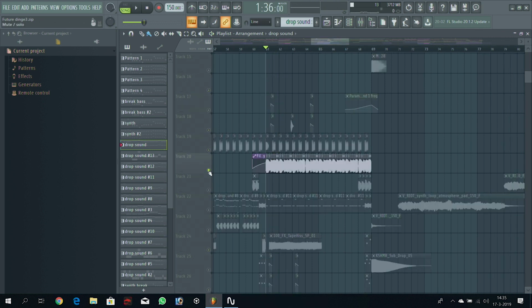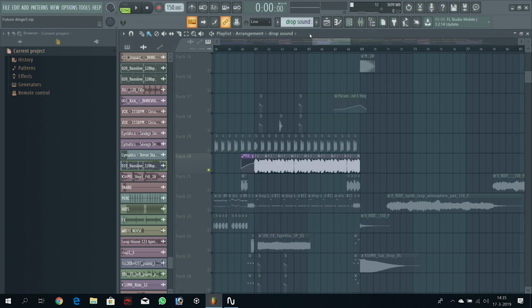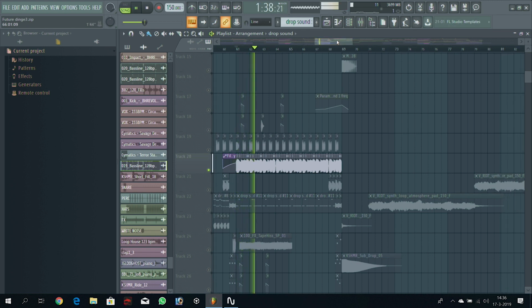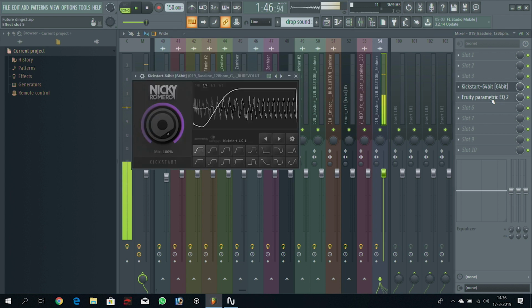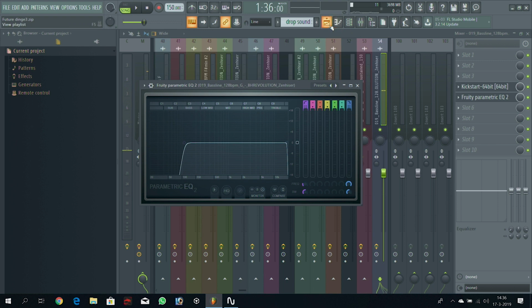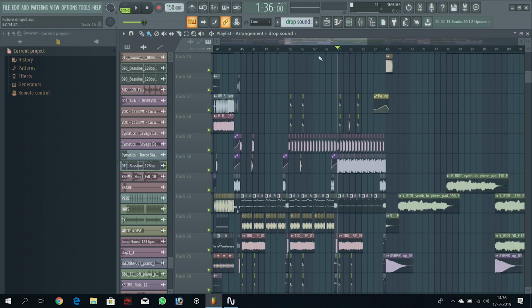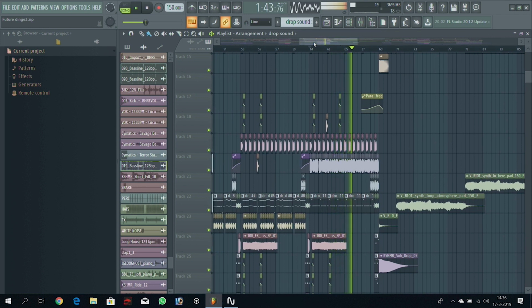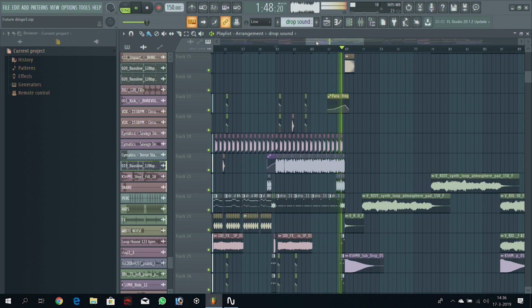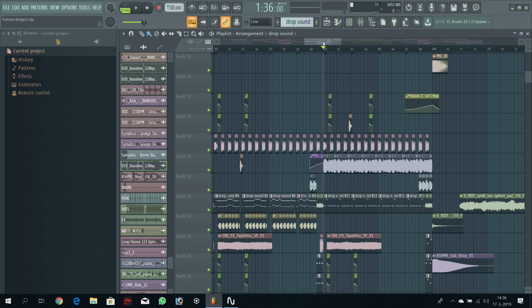And I added this sample, let's see. I totally cut it. Sounds like an Oliver Heldens bass line, only on steroids because it's 150 BPM. Of course, I cut the lows because I have my bass line already. And a sidechain. That's it. So the third part of the drop. So that's the third part. It's less sounds, less crazy, but a perfect time to mix a new track in.